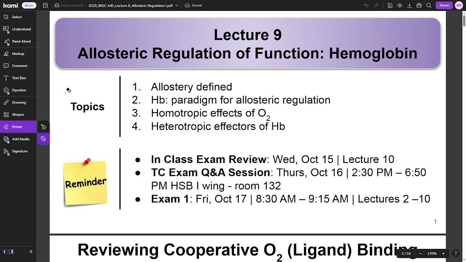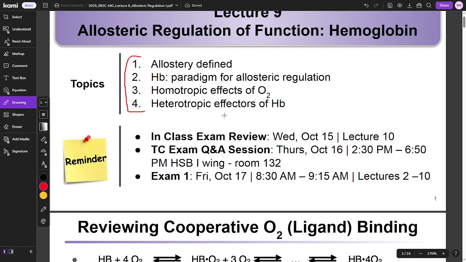Today we're going to be looking at lecture 9, which is talking about regulation and function of hemoglobin. This actually should be a relatively short lecture. There's a lot of information here, but I don't think all of it's very important. There are some aspects that are definitely important, but a lot of it isn't. So we'll go over these things, and I'll point out what's important, and hopefully it's helpful for your exam.